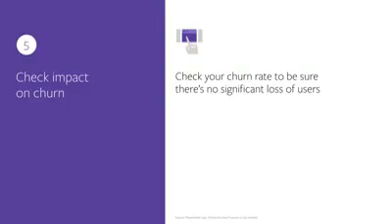If revenue uplift is not as much as you'd hope, check whether the ad frequency is the same as in your calculated estimate from step 1. Adjust if needed and then retest. While churn from implementing ads is expected to be low, around 0.01%, you can check your churn rate to be sure there's no significant loss of users.